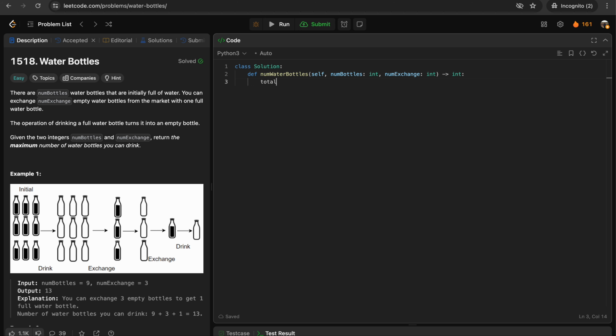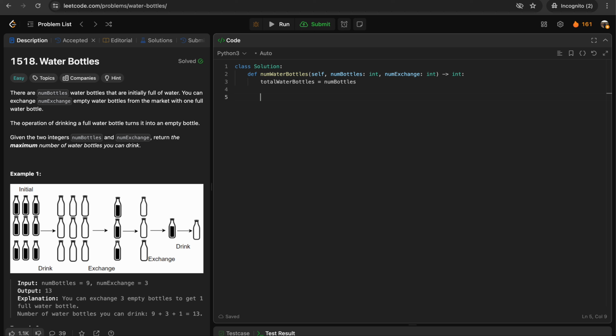We'll maintain the total water bottles drunk, which is initially the number of water bottles that we have, because these are initially full and we can drink all of them to make them empty. That is the total number of water bottles that we drank as of now.